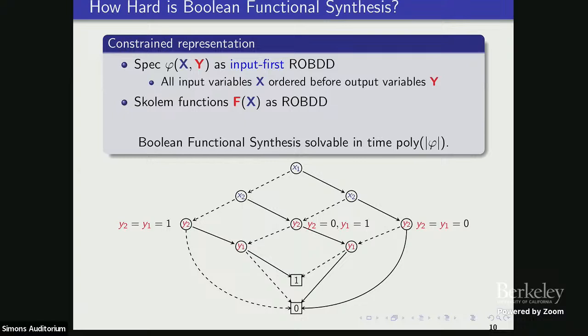And this will immediately give you BDDs for both y2 and y1. And once again, you can see here that there are multiple ways in which you could have satisfied the specification. At this point, you could have chosen y2 is 0, y1 is 1, or vice versa. And so BDD actually exposes this whole thing. I mean, once I give you the representation as a BDD, it's out there what the different Skolem functions can be and how you want to get them.